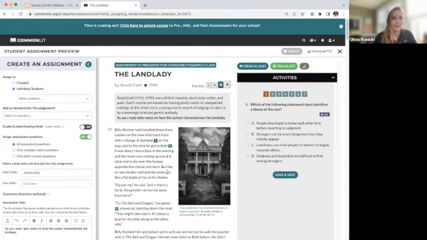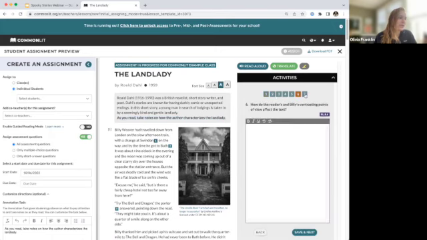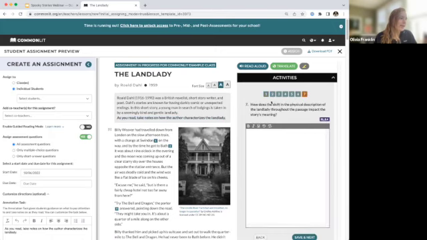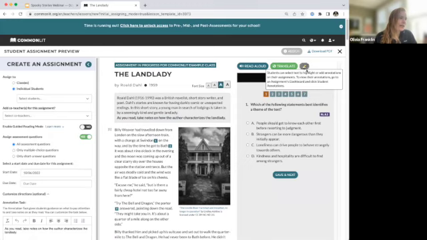All of our CommonLit library lessons come with an annotation task that is right here. As you read, take notes on how the author characterizes the lady. This annotation task is usually linked to the short answer, and students can use our highlight tool to highlight the text in different colors and take notes as they read. You can also see their annotations and grade them or give them feedback on their annotations as well.